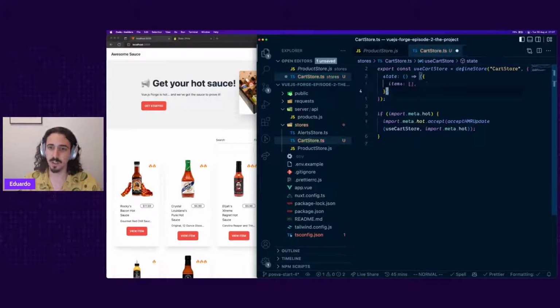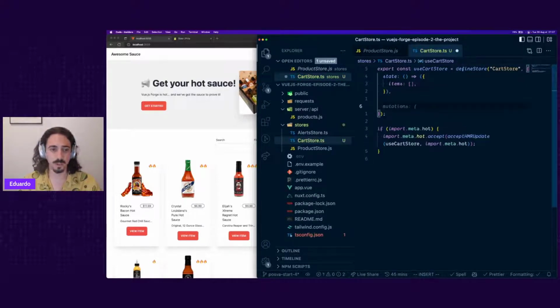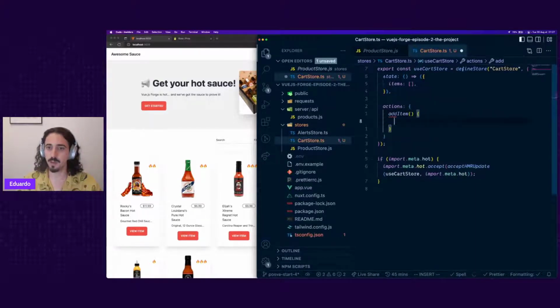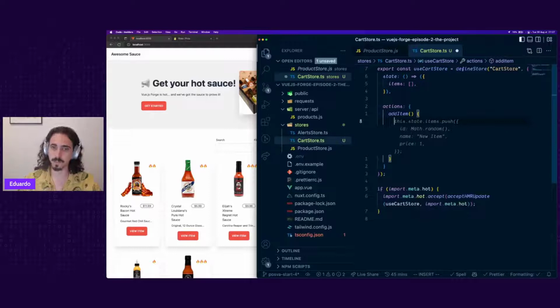All right. So now that I have the state, what we want to do is add some actions. Mutations do not exist in Pinia. So these actions are just going to be methods that allow me to play with the state or compute things and return information or have side effects, anything you want. But usually it's related in terms of business logic to the state that we have here. So here we have an item. Now, it has to be a regular function. It cannot be an arrow function. And this is because we need access to this.